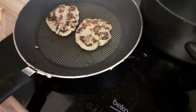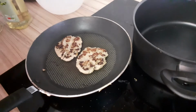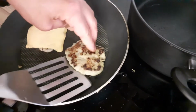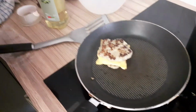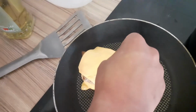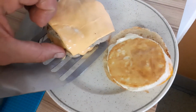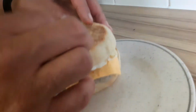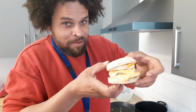All right. So all we're going to do now is place one piece of cheese on one patty. Then the second patty is going to go on top, like that, and then the second piece of cheese goes on top of the second patty. It's all looking rather sexy. Okay, and then lift that up onto our bun, or our muffin, sorry. And then just flip the lid over, and there we have a Mackey's double sausage and egg McMuffin.